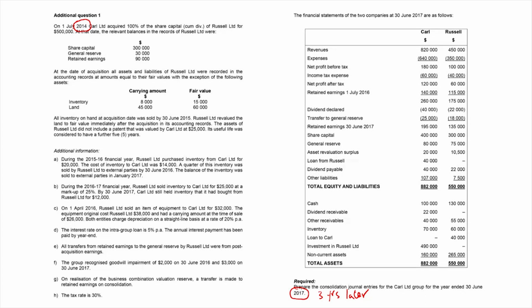Okay, after that, we then start from the beginning of the question and start with acquisition analysis. As you all know, the acquisition analysis is to compare the price that you pay with the fair value that you get in return. So looking at the beginning of the question, Cow Limited acquires 100% of the share capital. We have this word here called cum dividend. Cum dividend means that the parent is going to receive the dividend from the subsidiary. But interestingly, if you look at the question after that, there is no dividend here. So why is that? Because that information is hidden somewhere else, which we'll cover a little bit later.